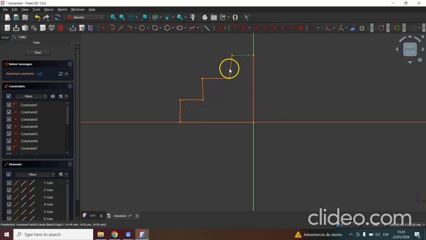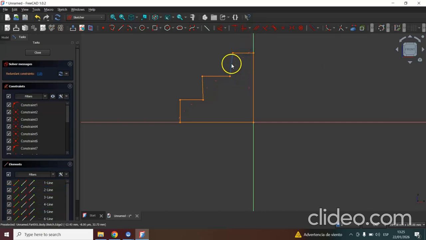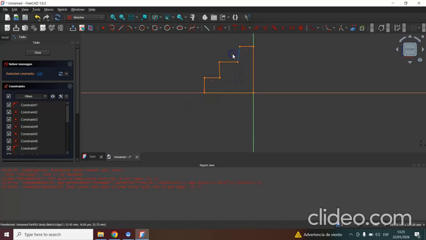Okay, we are going to do the same for these vertical lines. Okay, this, not this one, but these two, because the other one, this one is already vertical. Okay, so with these two, we are going to click here and choose constraint vertical. Okay, like this. Okay.